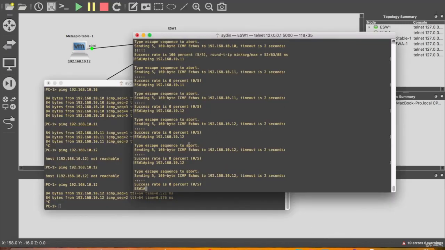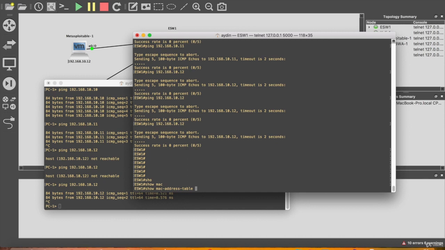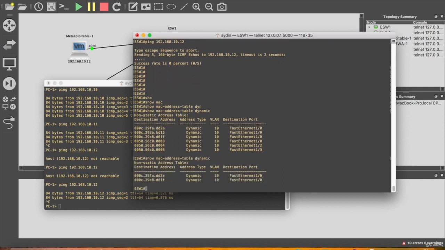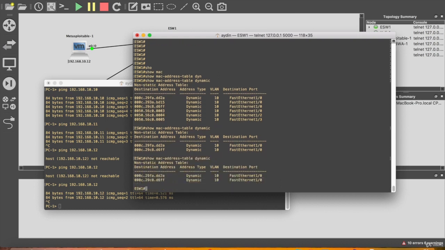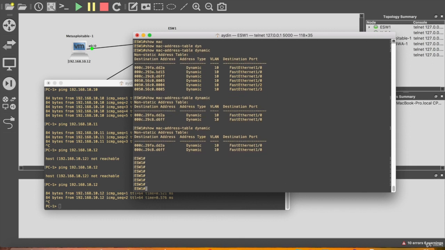Now I'll go to the console of the switch and type show mac address-table dynamic to see the dynamic records of the MAC address table. Now here there are 6 port and MAC mappings for now. Run the command again, and now we have 2 rows. So it seems, by the look of this, that the MAC address table aging is 10 or 15 seconds. Okay, you ready for this? This is the time of MAC flooding.